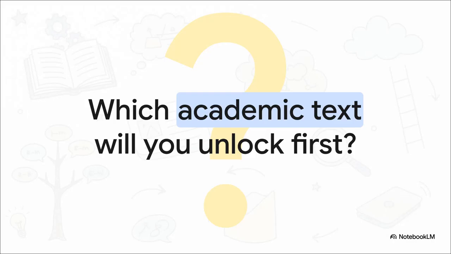Well, we have definitely covered a lot of ground in this explainer today. We went from Holliday's concept of lexical density all the way to the shape-shifting power of word families and collocations. The big takeaway here? That intimidating language you see in university texts is really just a small, highly predictable percentage of vocabulary. It's just an 8 to 10% slice that you can absolutely master by using the academic word list. So my final question to you is this. Now that you hold the master key, which academic text are you going to unlock first?